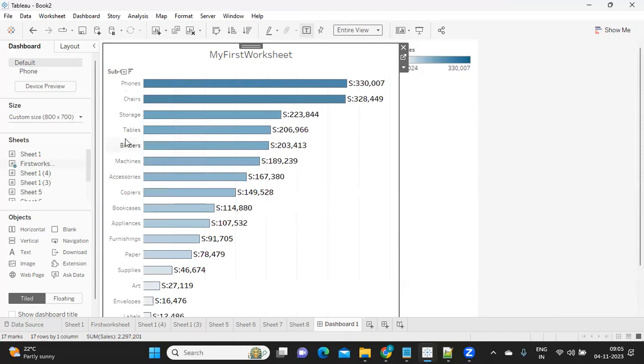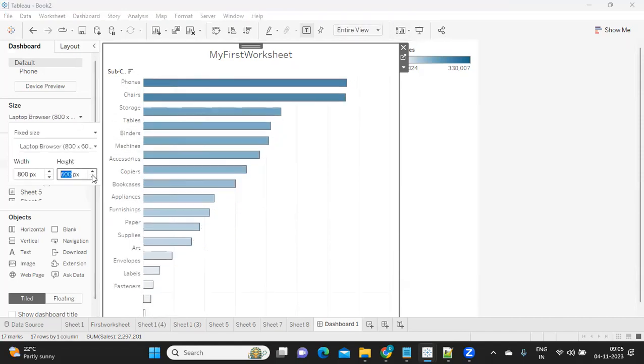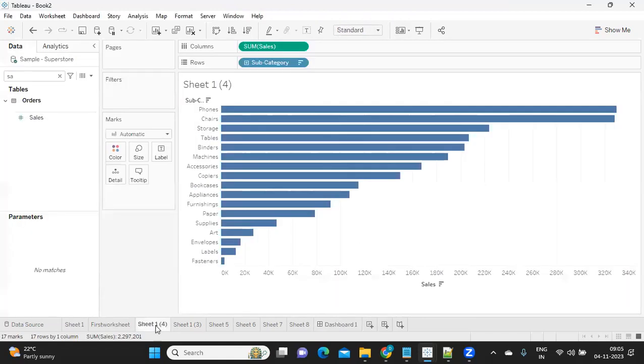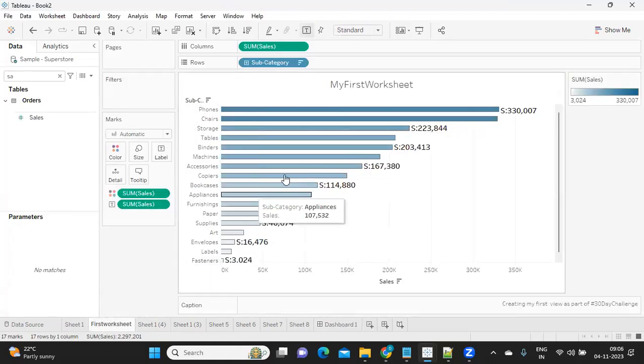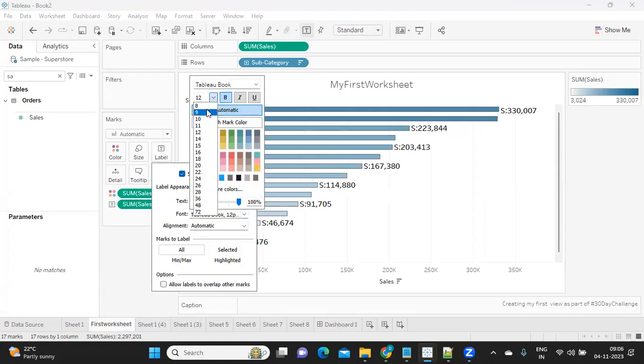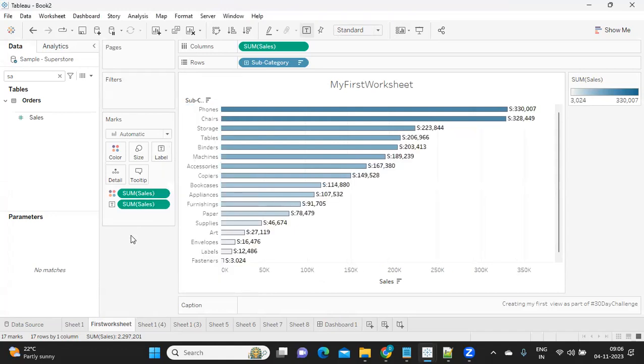Now you see automatically we got them. Now if I try to reduce it, you see it is going. So remember it is based on the size of your view and not an issue with Tableau. I have seen many getting confused with this option. So you should adjust your label accordingly, so that it shows all of the values according to the view. Or if you have any standard requirement in your project that you should use only this font size or this font style, then you have to follow that. It all depends on what project you are working on and their standards for creating views.